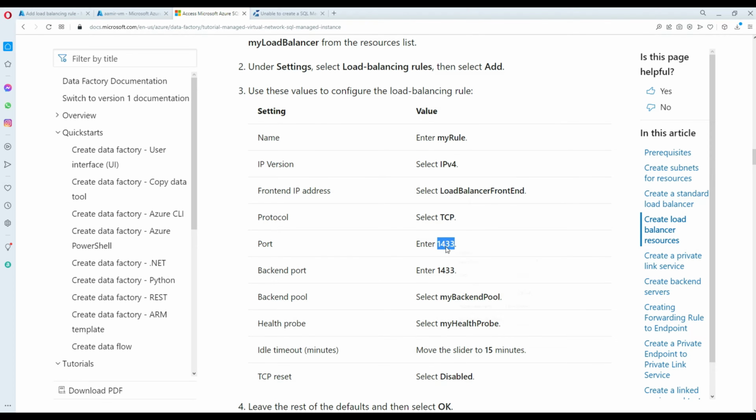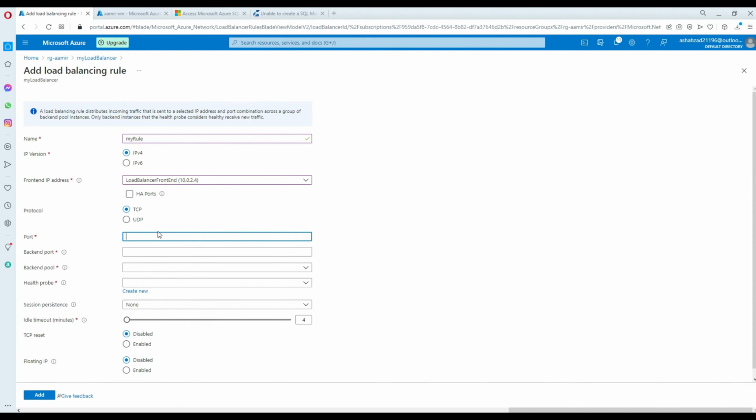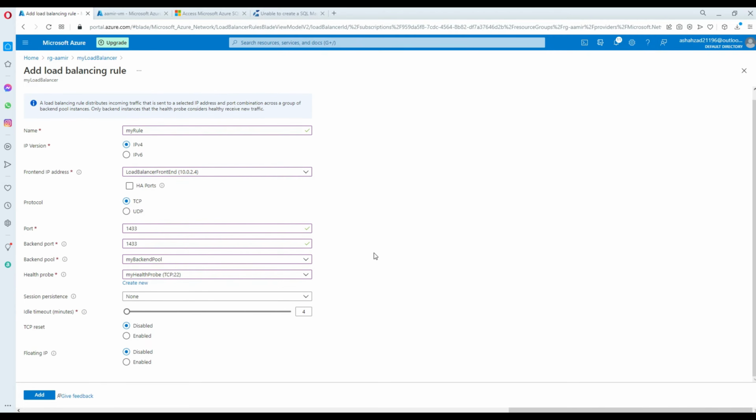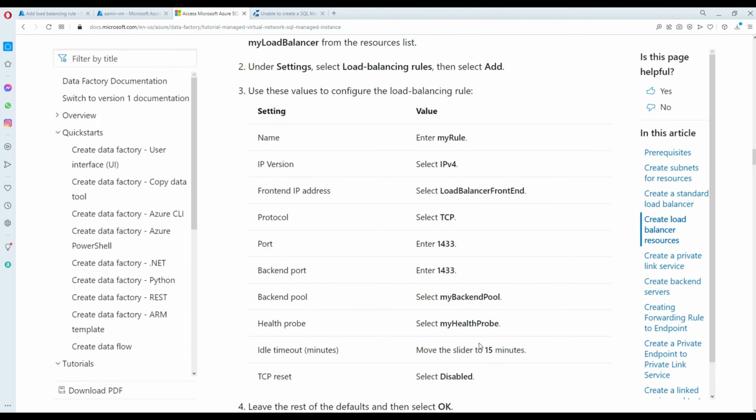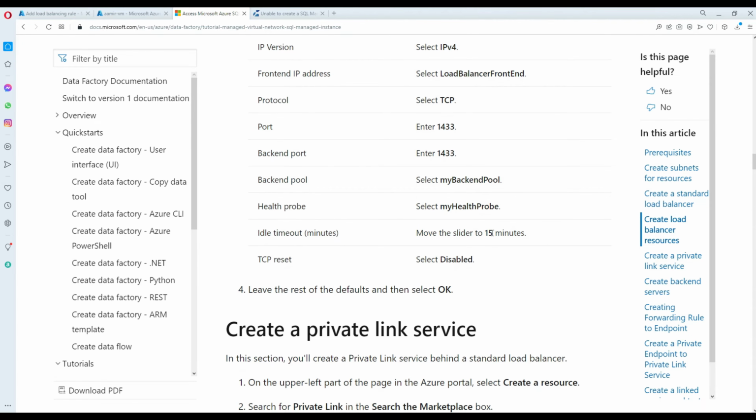Okay, so what we need to do here, TCP 1433, backend pool that we have created, health probe that we have created, and session persistence, leave that as it is, disable. Okay, so I'll move the slider to 15 minutes. That's what we want to do, and the TCP reset disable.